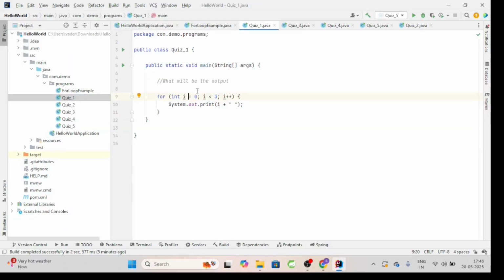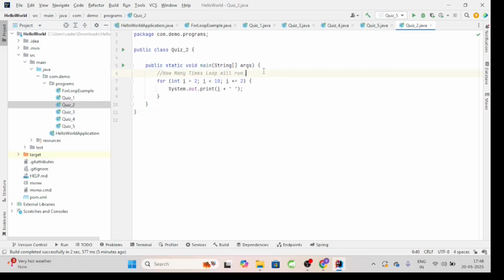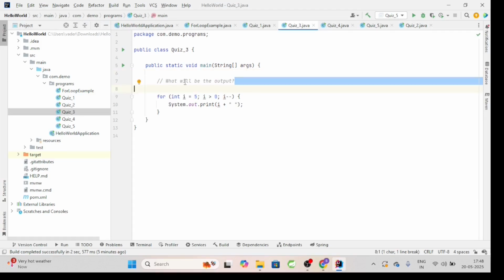I included 5 quizzes that you can answer in the comment section. First, you need to tell the output of this for loop. In the second quiz, you need to tell how many times the loop will be executed. In the third quiz, you need to tell what will be the output of this loop.